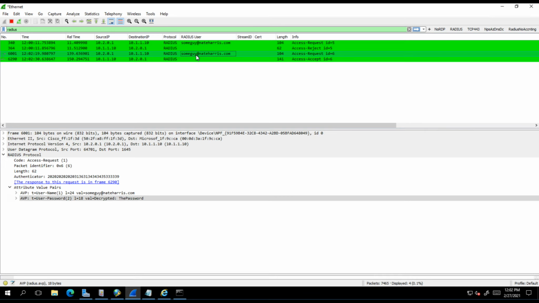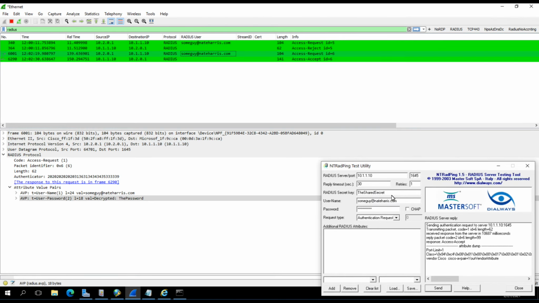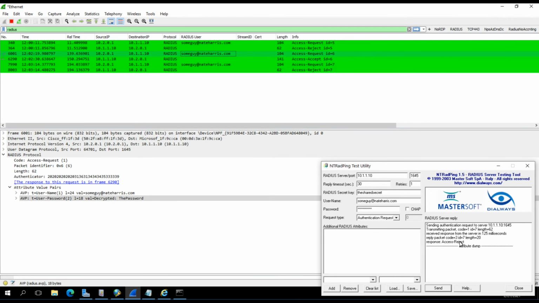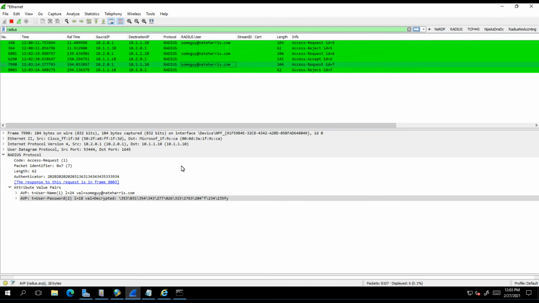But let's say that your Cisco guy, when you type in the shared secret, we send it again. Look, we got a very quick reject. So now I'm decrypting it with the shared secret that I know.